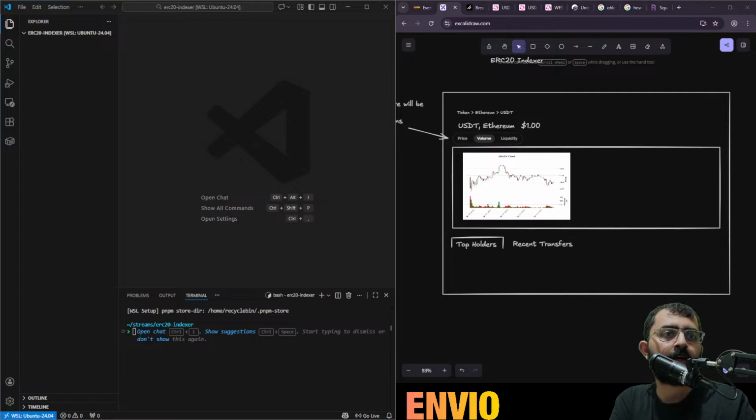Then could we do price and volatility? Price is noisy, but volatility tells the maturity. Okay, I'll see how to calculate volatility. Cap versus FDV. Okay, we can't track that.